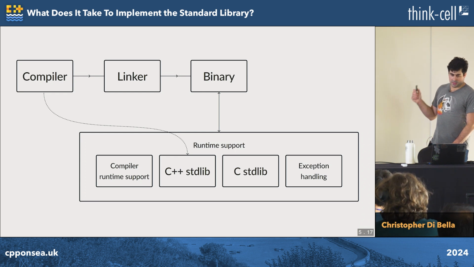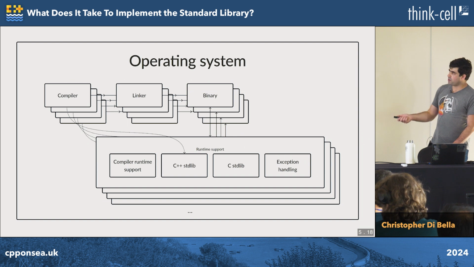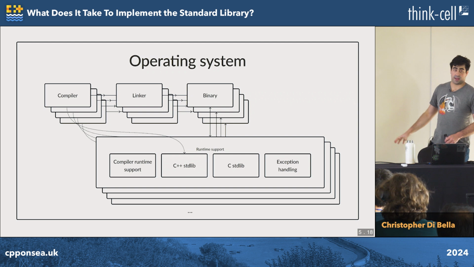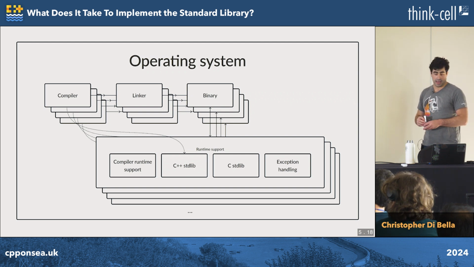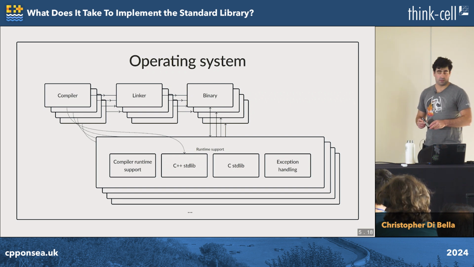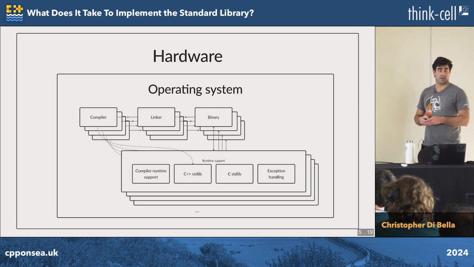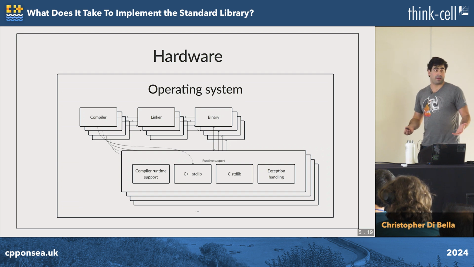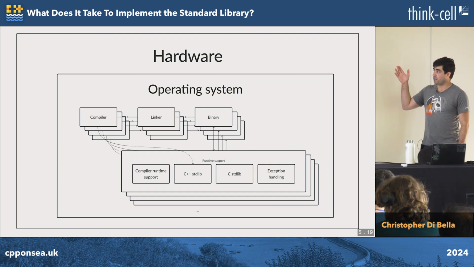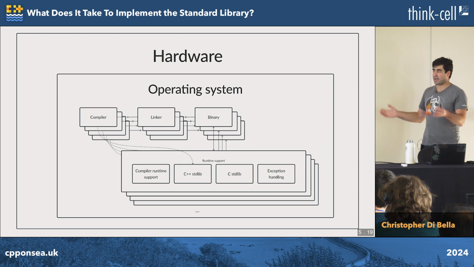After we think about the runtime support, we need to note that there are many processes, and the operating system, if there is one, houses all of that. These things need to live somewhere. Now, I'm going to gloss over things like containers, virtual machines, and freestanding. If you're thinking about freestanding programs, I've got a slide for that in the next one. Just pretend this one didn't happen. And that next slide is hardware, because things need to happen on some hardware. It's not something that just happens in some sort of ethereal place. No, this stuff actually does happen on real hardware.